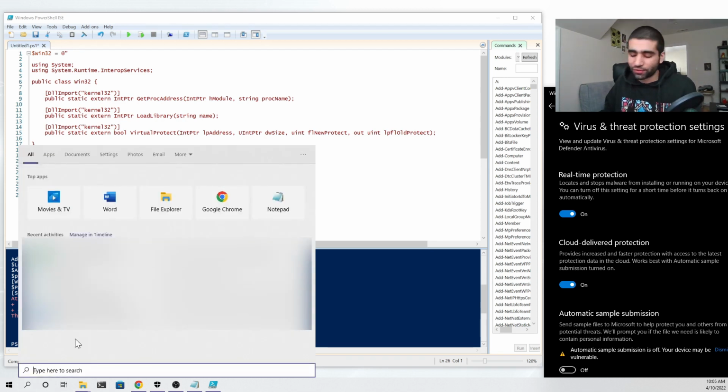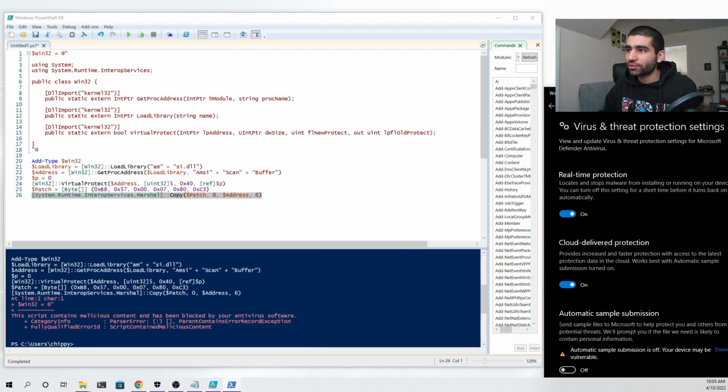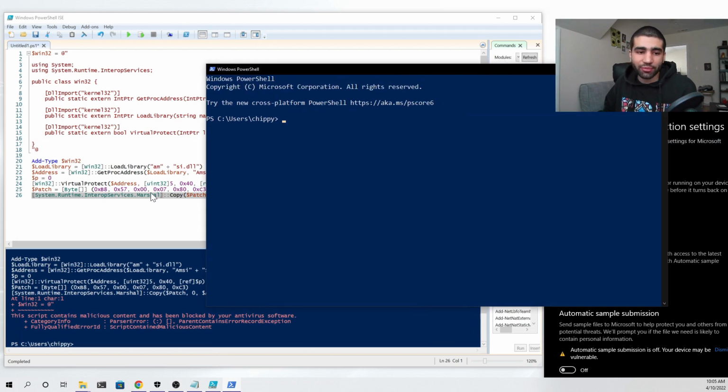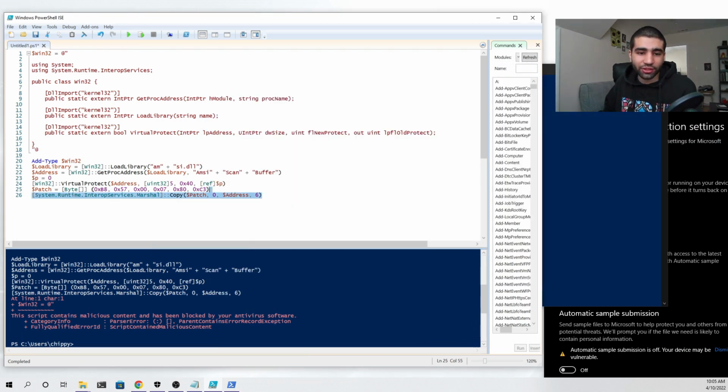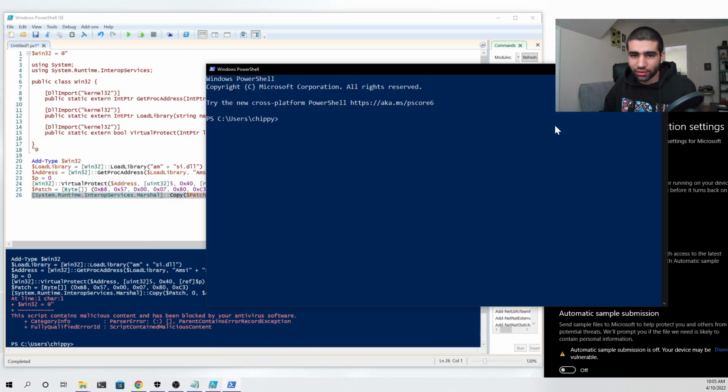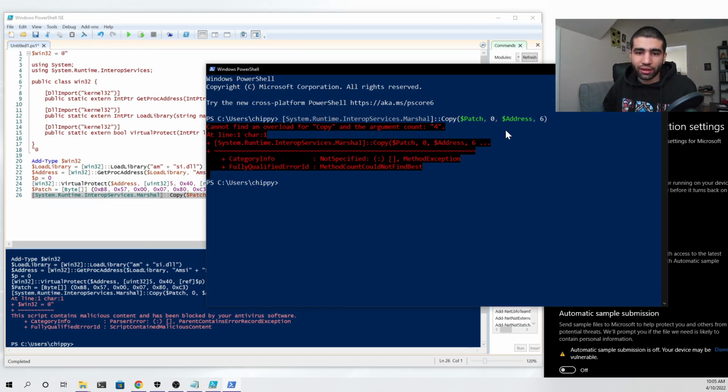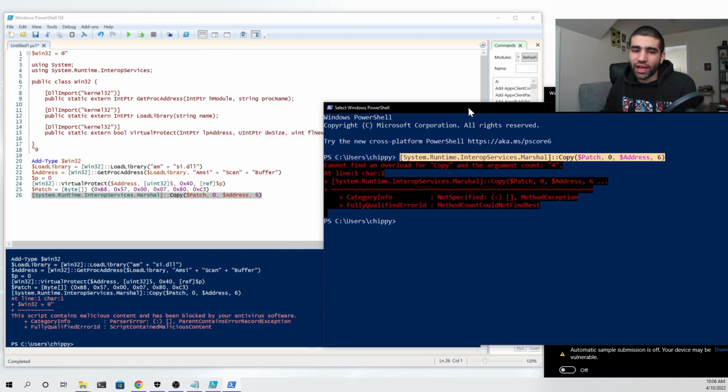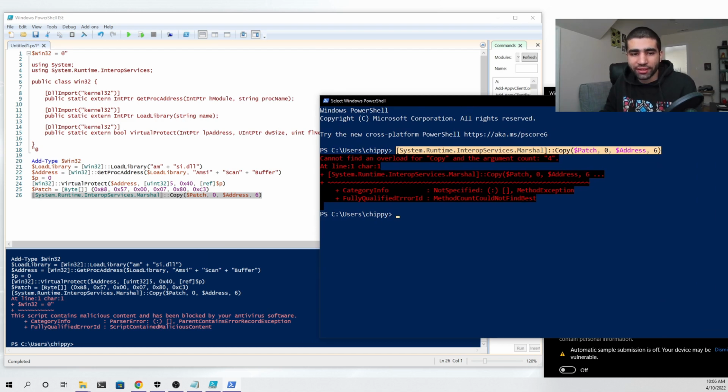So for example, if I open a PowerShell terminal and I paste in this line that we had earlier, it tries to run, but doesn't work because it doesn't have the correct variables in there. But it shows, because it didn't get detected by AMSI, that this line of code in and of itself is not flagged as malicious, but only flagged as malicious when it's combined with the code that's found in our AMSI bypass.